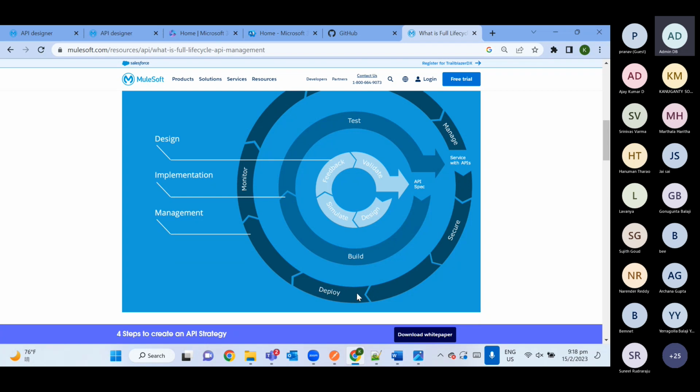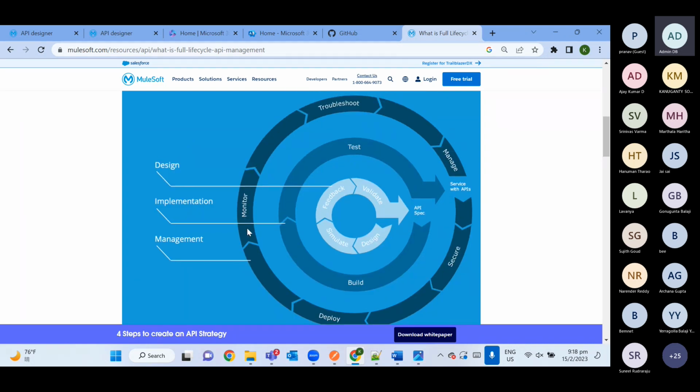Okay. So for this project, we are going to use the CloudHub deployment model. But apart from that, I will give you some understanding of the on-premise deployment model also. RTF will be difficult since we don't have a license, but if I get any possibility, I will give you some idea, but on-premise one I can tell you. I know the entire setup of the on-premise deployment model, even locally we can do it, but that will be very heavy. So for project purposes, we will use CloudHub, but I will give you knowledge of the on-premise deployment model.